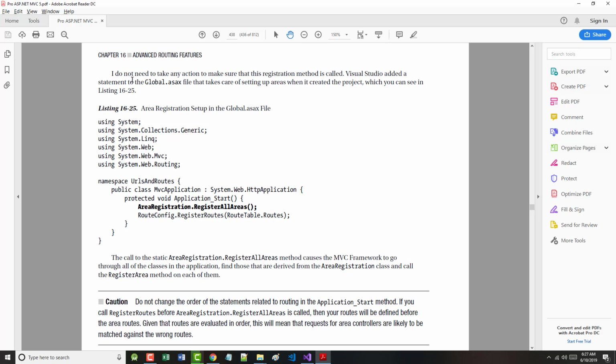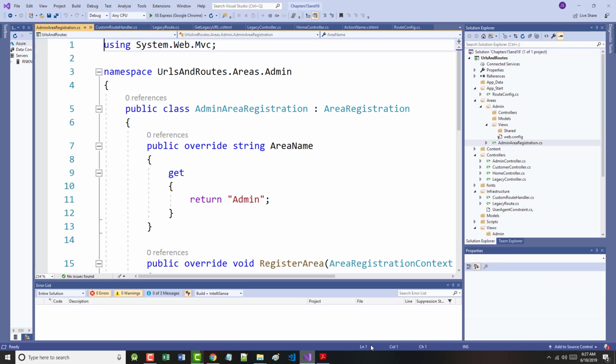All right. I do not need to take any action to make sure that the registration method is called. Visual Studio added a statement in the Global.asax file to take care of that for me. So we should have this. Let's double check.